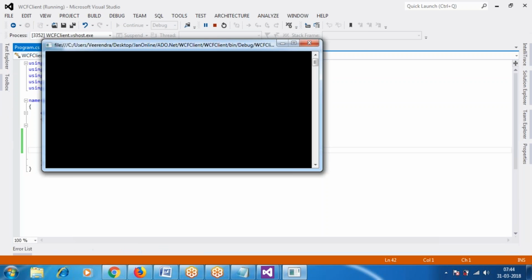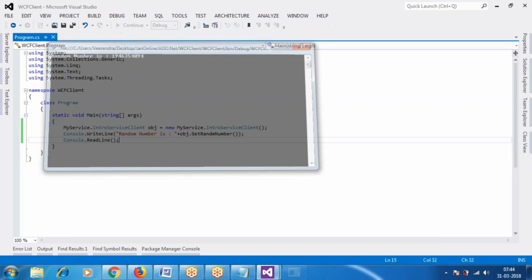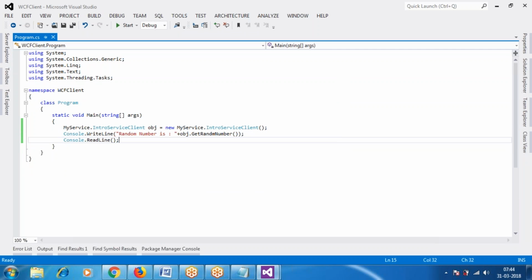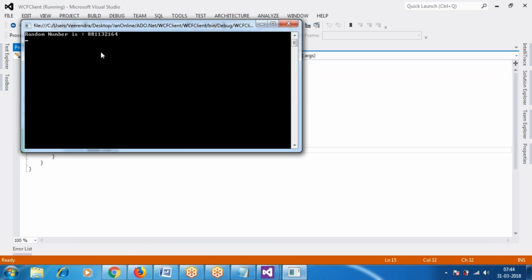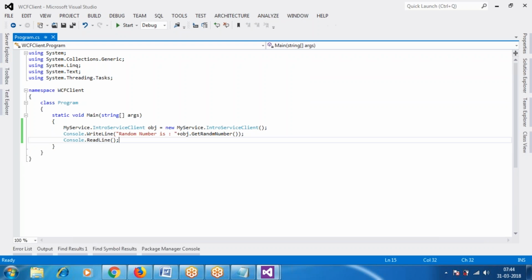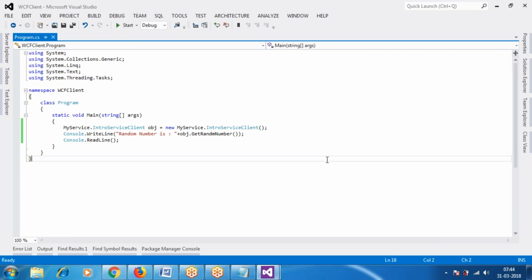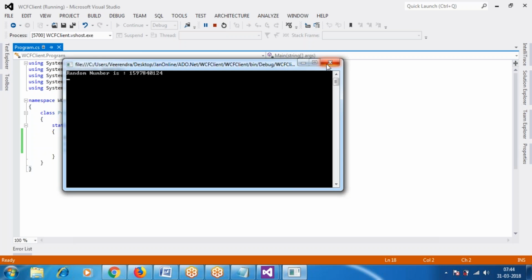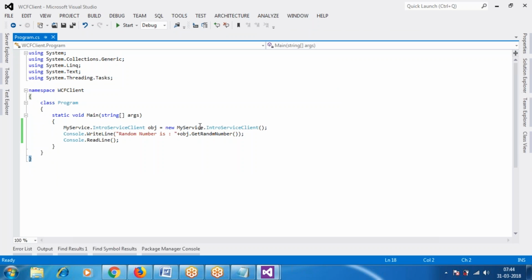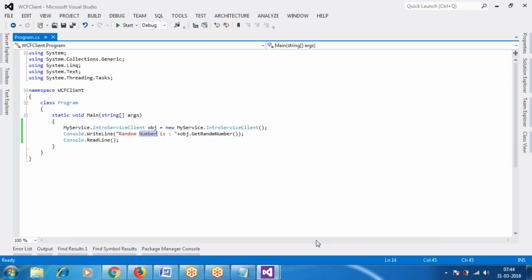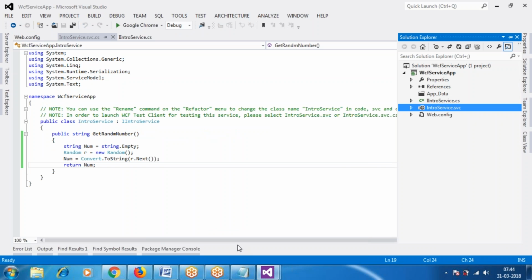Just execute this one. You'll get some random number. It starts with 19 something and now 173 something. Again we'll execute this one. Now 8811 something. So always a unique number will be generated for us. In this way, we are now able to communicate with the service and we are trying to fetch some information by creating an object for our service. So far, am I clear? Yes, sir. This is your client, this is my console application, and this is my service itself.